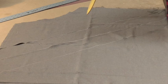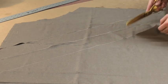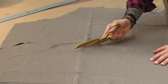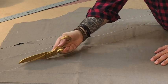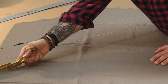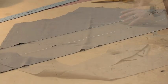I have drawn 4-inch wide strips on the bias for this wool, and I'm just gonna cut them out. I'm gonna give them a little press. I'm gonna sew the ends together, and I'll be sewing the straight grains together, so I'll show you that in a minute, but it's very similar to other bias strips that we've done.